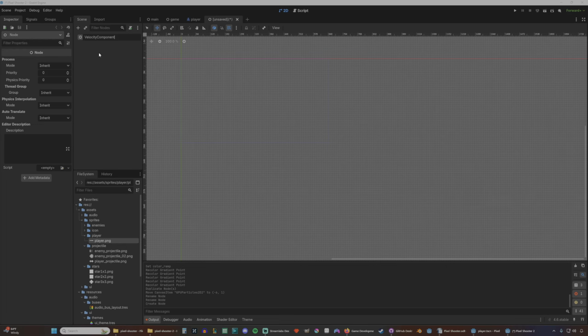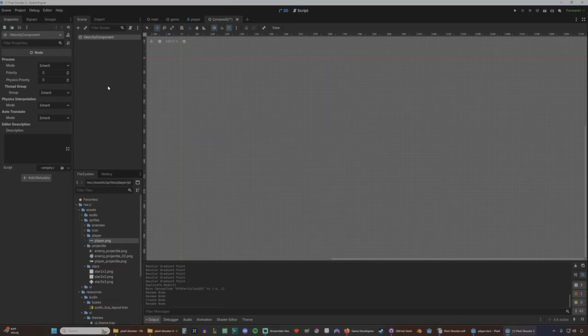But in other projects, if you have multiple character body 2Ds and they all need to be moving around and doing stuff within code, then you can just slap this velocity component on them, and that'll be enough to get them moving. So we're gonna make this a component.